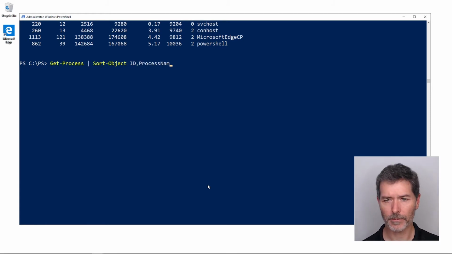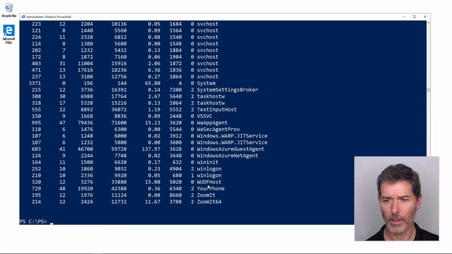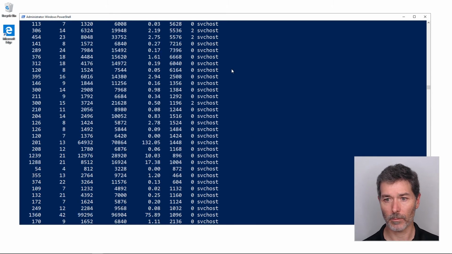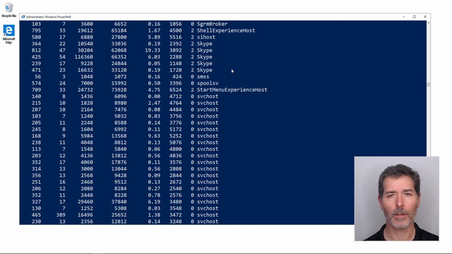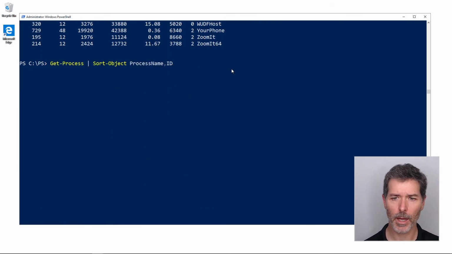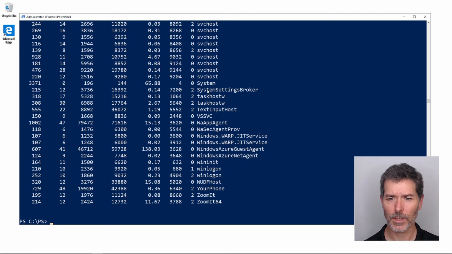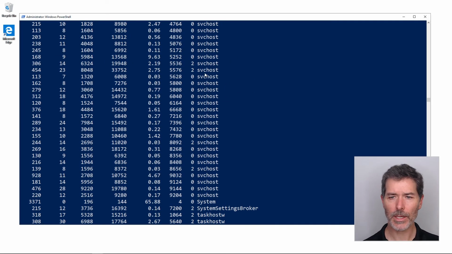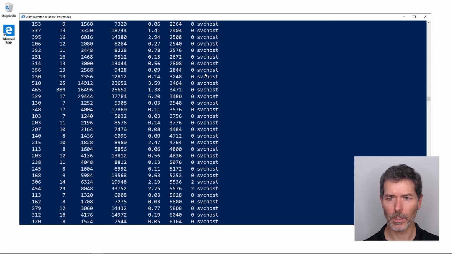But if we flip it, I want to first sort by process name. I'm going to have some duplicates with my process name. I've got a bunch of svchosts, some winlogons, a lot of svchosts, right? So first we sort by process name, then I'm going to sort by ID. And you can see now it worked. Within svchost here, for example, we've got it all alphabetized, and then we've got all the numbers incrementing.